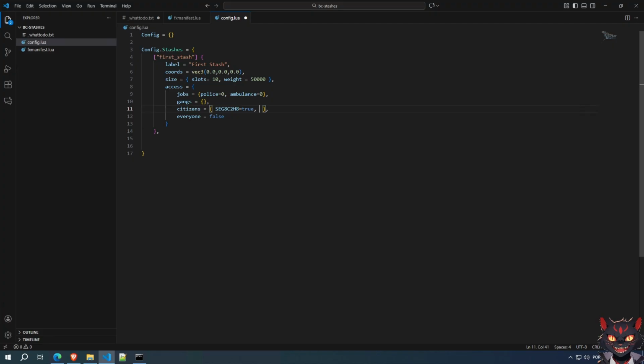You can put more than one person here. It is up to you. We'll leave it like this for now. Again, you don't have to put the comma at the end, but if you have things in the middle, like here, equals true, you do have to put a comma right here. It is not necessary. We're just going to leave it there to show you that I may be wrong. If I'm wrong, I'm sorry. But we'll test it out and then we'll figure out the correct way. So we got our first stash.